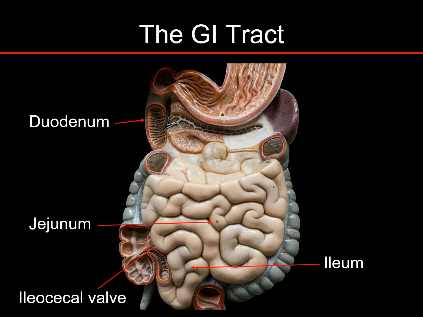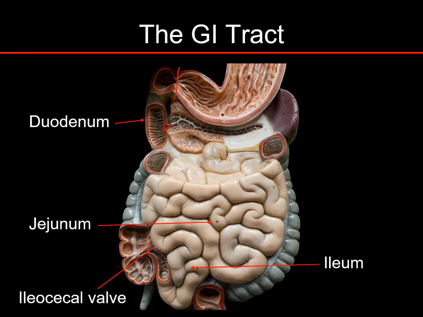So let's look at our model. Okay, so we have the stomach up at the top, and then we have that pyloric sphincter that's going to be an opening and a closing door into the small intestine. So that very first section, it's the shortest section of the small intestine, but arguably the most important for digestion, because that's also where we have the pancreas and the bile duct coming in, the pancreatic duct and bile duct to help the secretions digest the food.